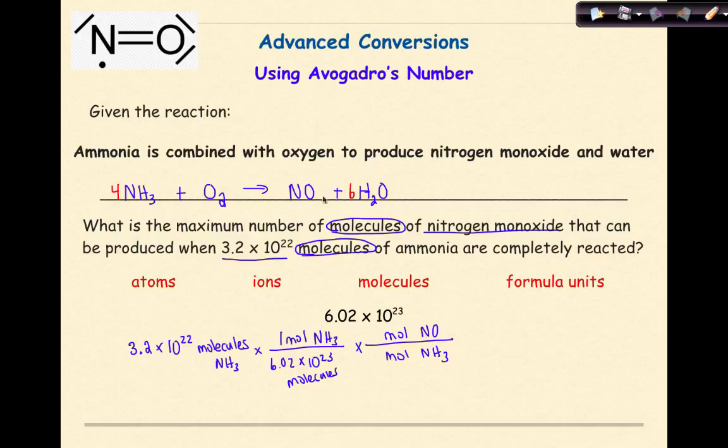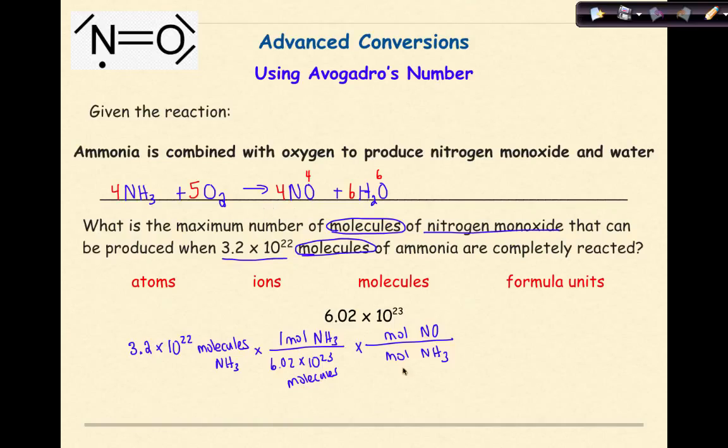Now let's see how that has affected my nitrogens. Well, now I have 4 nitrogens here. I need to have 4 nitrogens here. But what does that do to my oxygens? Well, 4 oxygens here, 6 oxygens here. 4 plus 6 gives me 10, which means there needs to be a 5 in front of the O2. All right, so we finally have our balanced equation, which we should have done first, but oh well, we fixed it. We recognized that we had to do this.